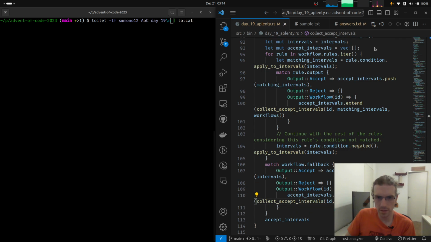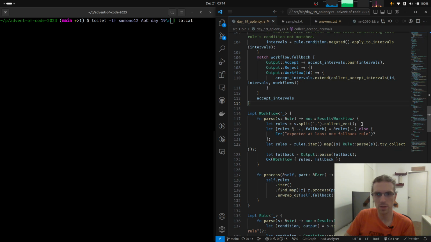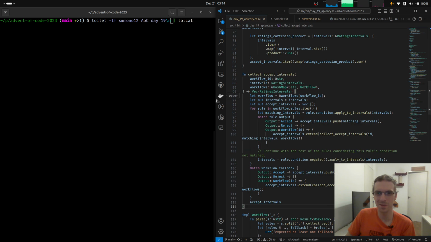Whoops, not in this screen. Here we're going to show some pretty and awesome code. Not really pretty, but what we did, I would describe it as mathy recursive thingy.